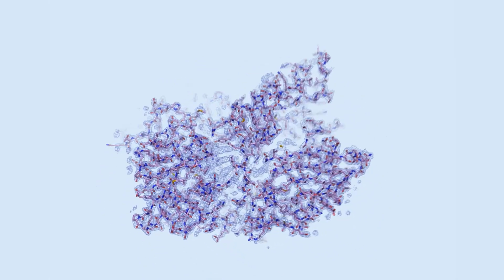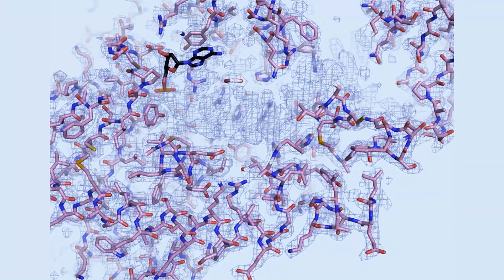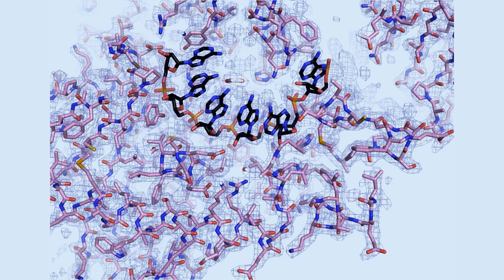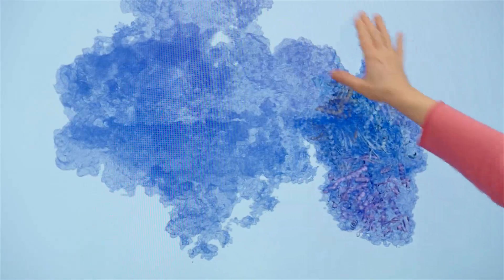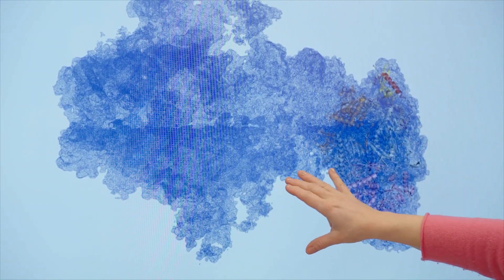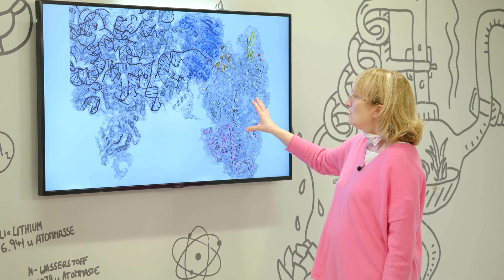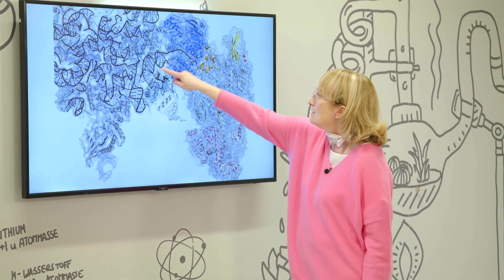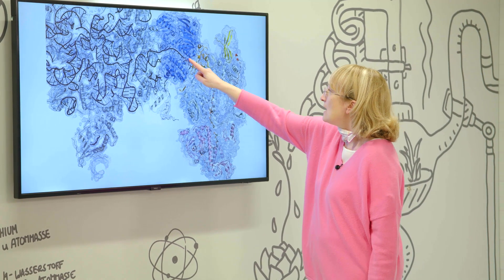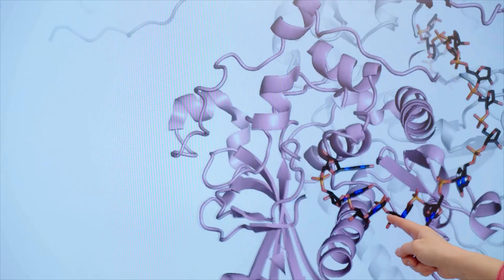Everything has to fit — all the residues have to fit. There is something here we haven't built yet. You see there is density — this is the RNA, and now we're going to build it, again one by one. And now here is the exosome working on this large density — this is the ribosome. So this is one molecular machine, the exosome, working on another molecular machine, the ribosome. It's taking this black chain, the RNA, from the ribosome to be trimmed, going down all the way here.